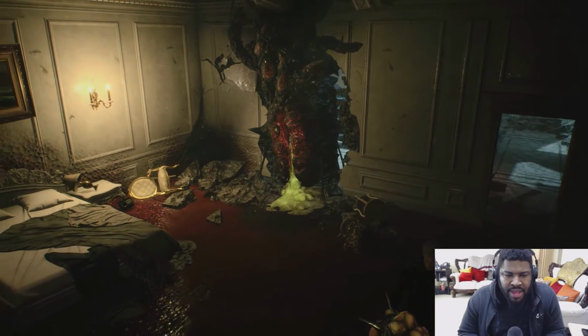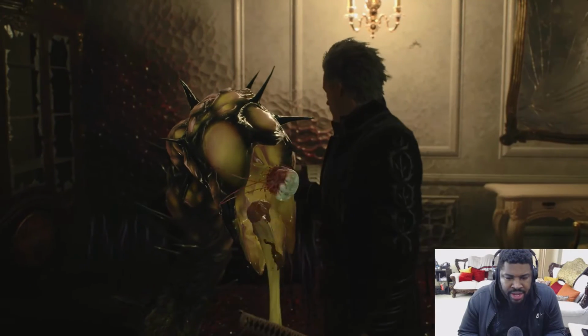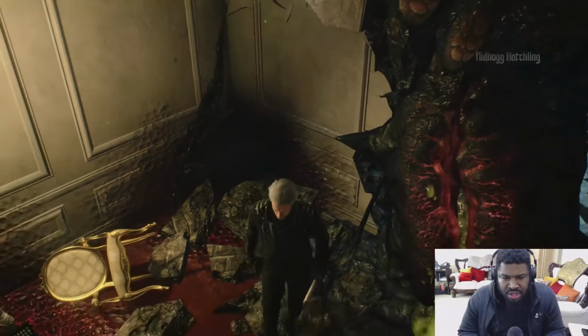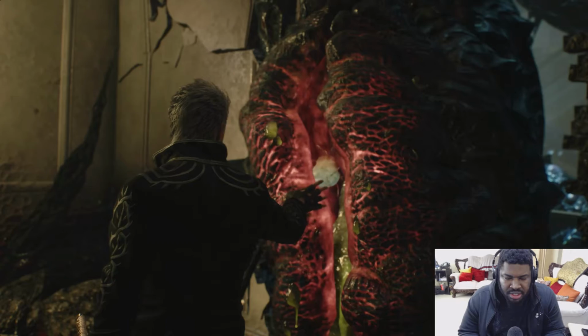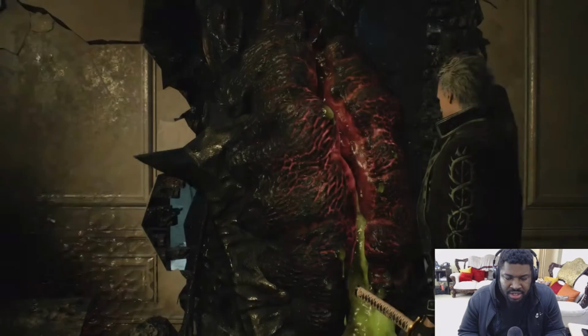I wonder if they have added any more secret rooms for Vergil, because in Devil May Cry they have those secret rooms that you have to find throughout each level. So I wonder if they have that. Look at the detail on that. It looks even more disgusting than it did the first time playing it.